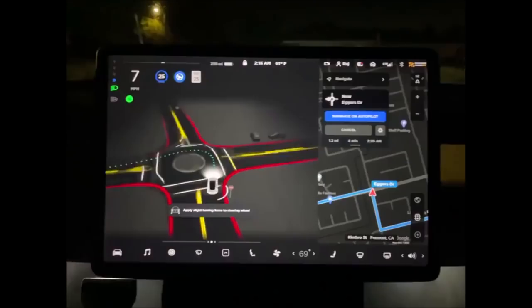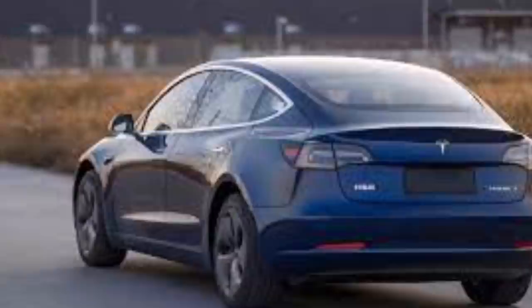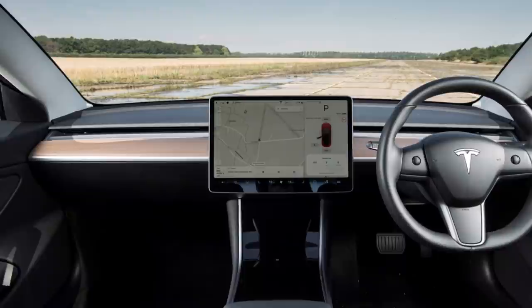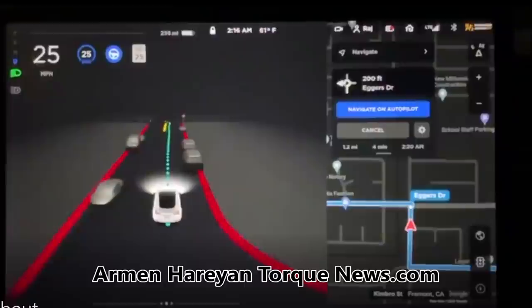Elon Musk had suggested a download button would simply show up for anyone who purchased FSD, allowing them to opt into the beta. This has changed over recent weeks and months, with expansion happening gradually to ensure maximum safety. The rollout will be US-only for now, so those outside the United States will need to be patient — getting access in Australia before the end of 2021 seems like a stretch. Also notably, this release was originally going to be version 9.3 but was postponed a week before the version number was switched to V10.